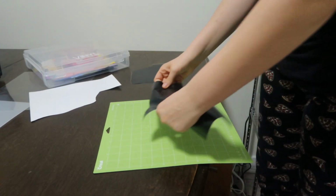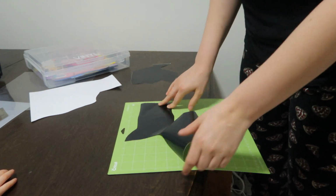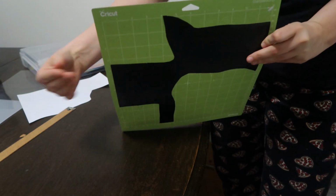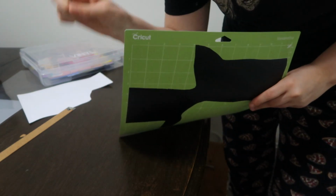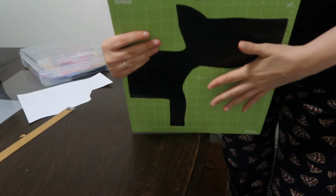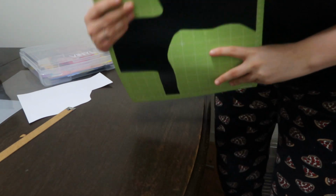For this one, I'm using a little scrap, so I will line it up on my digital mat to match because it's not going to be right at the one like last time. As you can see here, I have my scrap material on my mat. This is a project I'm making with my scraps today, but because it's not quite lining up here as my Cricut mat on the preview window on Cricut Design Space, I'm going to need to just drag it down and adjust it to match. So my digital mat on Cricut Design Space matches this. So we're going to quickly do that. I'm going to show you how to do that.